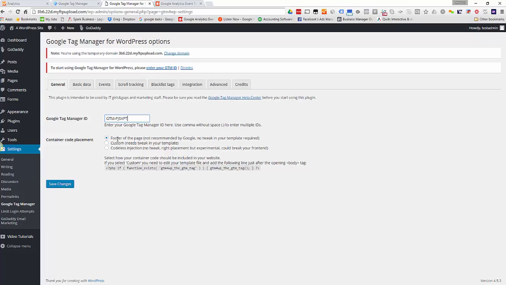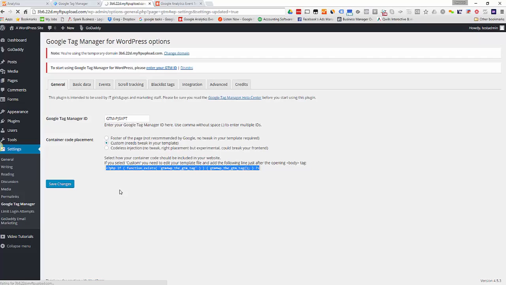Normally you'd think, just place it in the footer. Don't do that because it won't necessarily load, and it's not accurate. You can do this other thing, codeless injection, but it says experimental, so I probably wouldn't want you to do that. So click Custom, and then copy this little diddly-do here, like so, and save it.